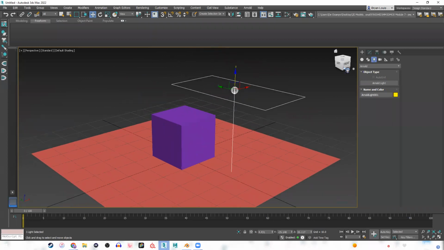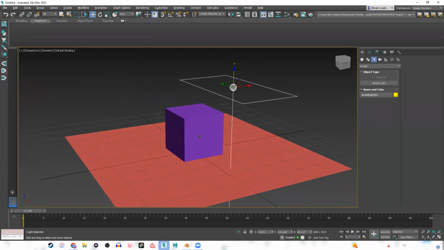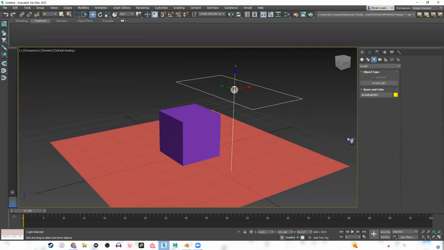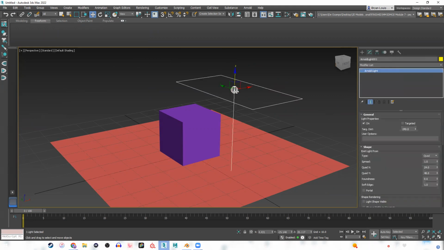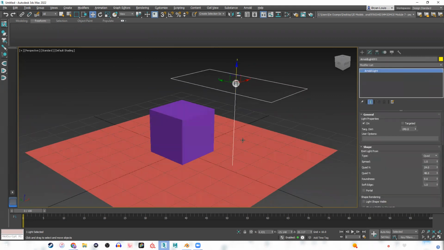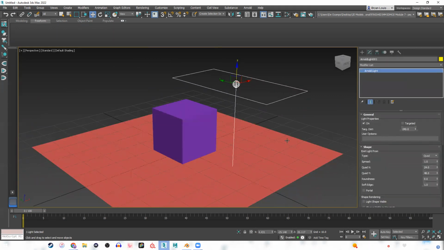Now by default, ang current na light type niya dito is a quad. No? Okay, ito siguro question, nawala yung mga parameters siya dito. Madali na natin mababalik yan. Dito lang natin sa Modify tab. No? Or shortcut natin, again, is press 2. Yan, dito siya tayo. Basta make sure lang nakaselect tayo doon, of course.